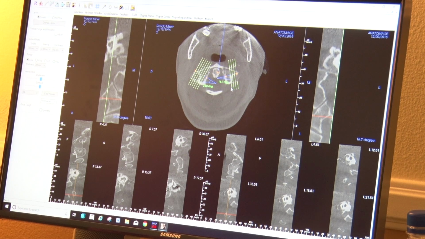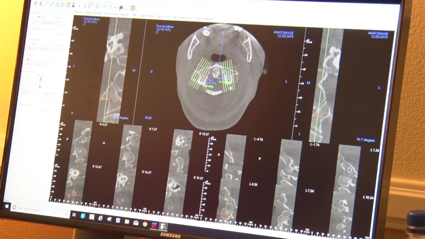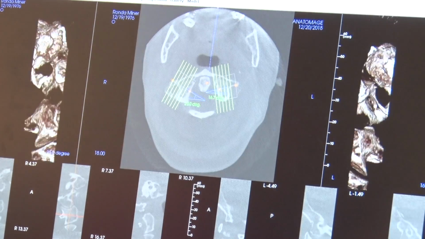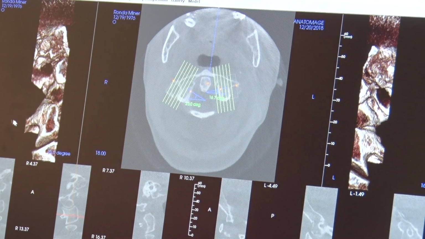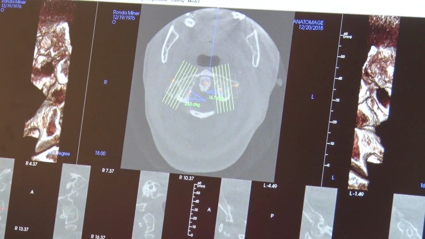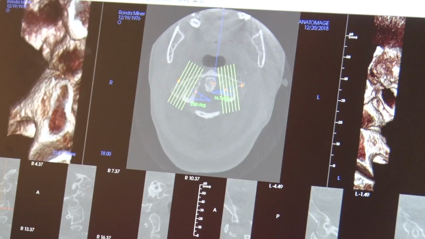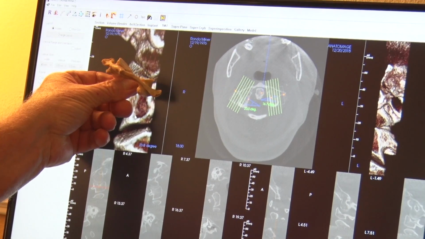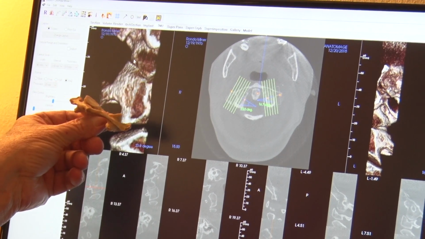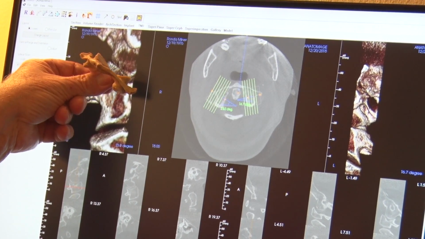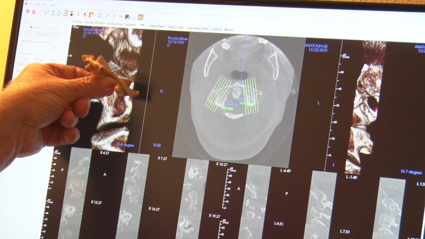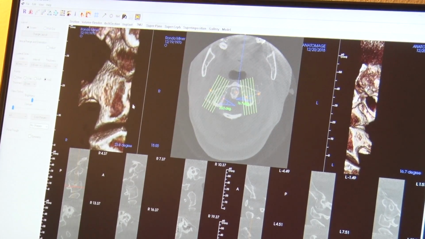So once we have determined all of this information, now we're going to look at this in 3D. The right side of the spine, we're going to enlarge it. And here's the first cervical vertebrae. This is the atlas. And here's the edge of the skull right here. And there's the edge of the atlas, right underneath, nice and even. Just the cups are in the saucers. That's just the way it should be. Let's look at the other side.